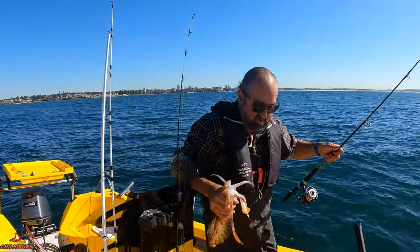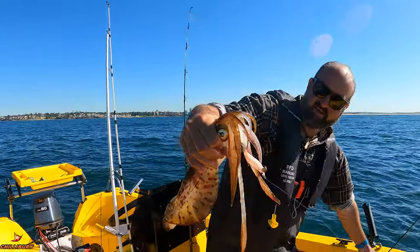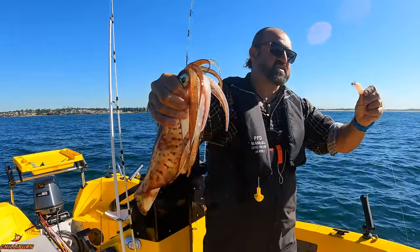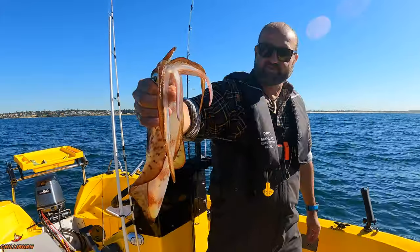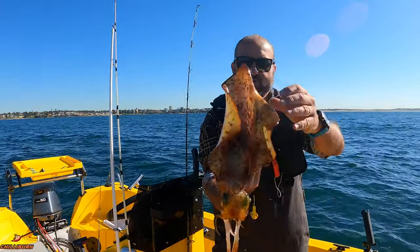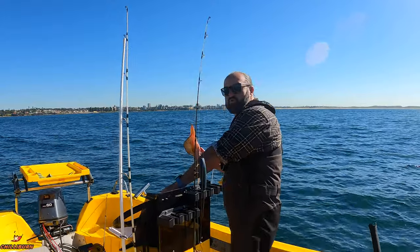What I've done is I've switched over from a pink lure to an orange with a white belly. The white just seems to work for me. Another good fish. And actually I've gone down to a 2.0, because the current's good. I'm getting down with the ball sinker, so yeah, another good fish. A couple of good ones in that drift. Not bad. That was a triple hookup.